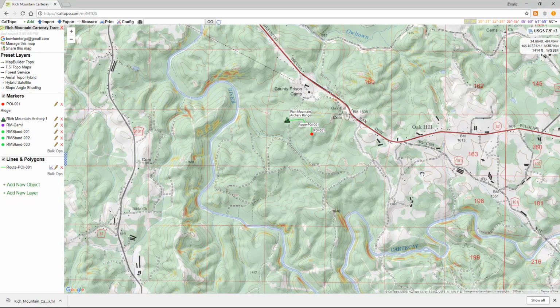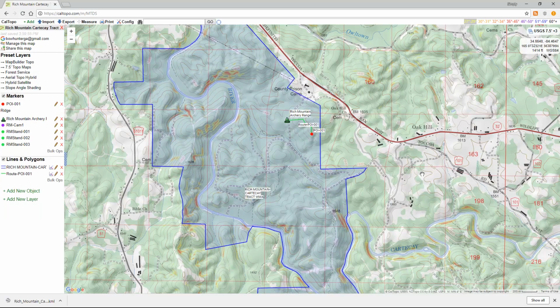Now this will take a few minutes for it to import into the CalTopo server and then paint it on the page. But when it does, what you're going to see is the boundary for this entire WMA, and there it is, appearing on this map. And now I know where that boundary exists. So as long as I'm putting waypoints inside of this boundary, there's a very good chance that I'm going to be on public property.